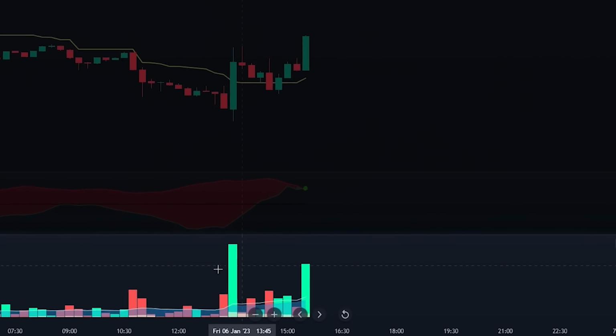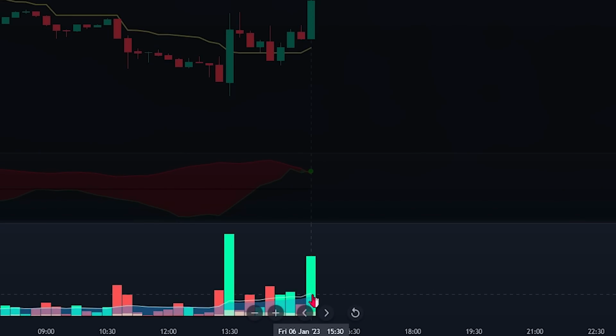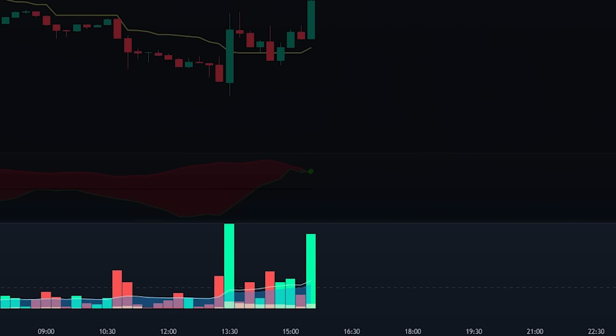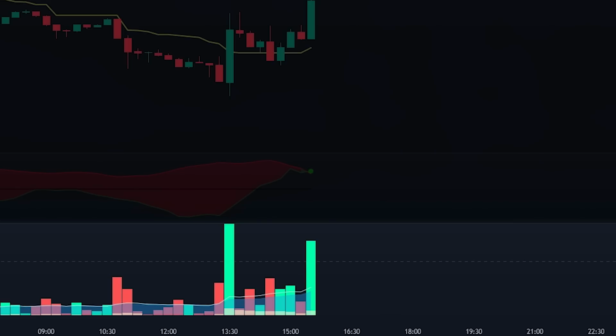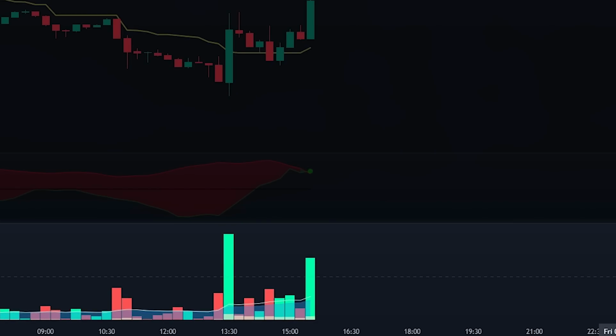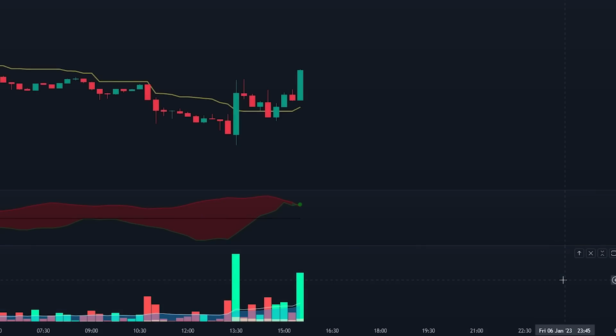We will need to see the bar on the volatility indicator cross above the moving average and filter lines. We will also need to see that the bar is green to confirm that the volume is bullish. This will provide us with further confirmation that we can enter into the long position. Once all of the conditions have been met, we will enter into the long position.